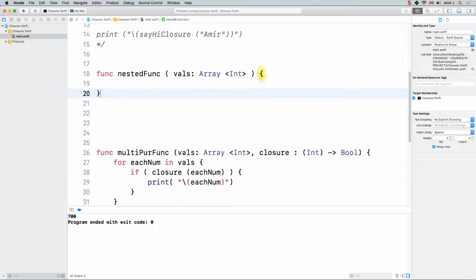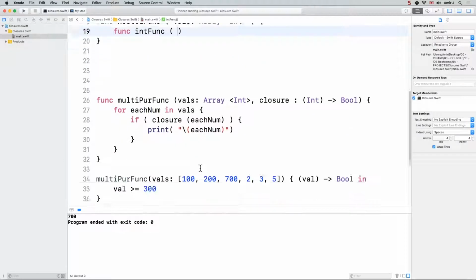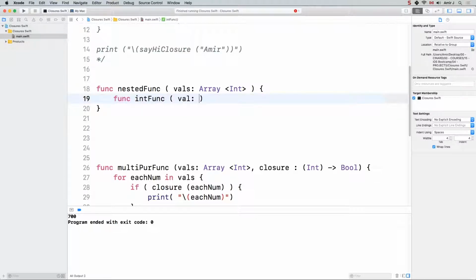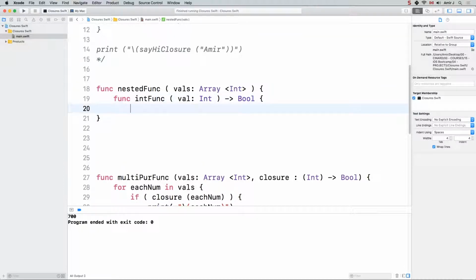And then it would have a body, which inside its body, it would have another function called internal function. My internal function receives one value, just like here, it would receive one integer value and would give me back a boolean.